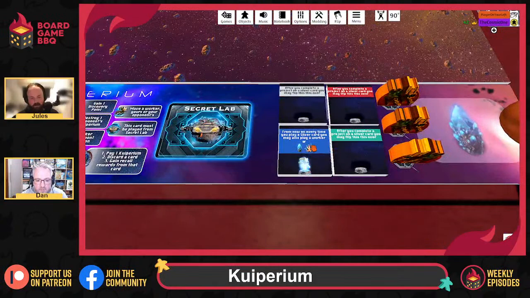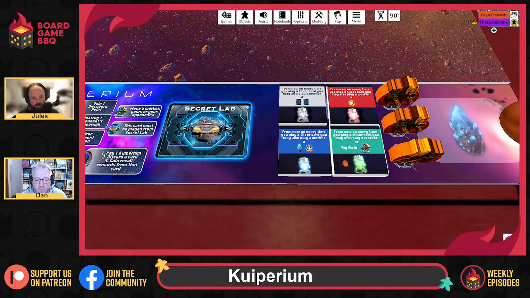They're very straightforward. The gray ones allow you to draw two cards. The red ones can give you a victory point. The blue ones is gain a Kuiperium and destroy a Kuiperium. And the teal or green ones allow you to pay one Kuiperium to move a worker. So when those get unlocked, you start to get a few more combos going and a bit more synergy as well.